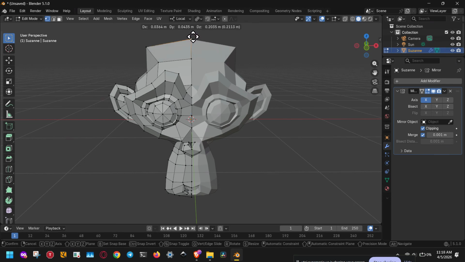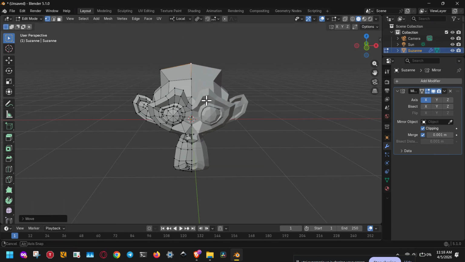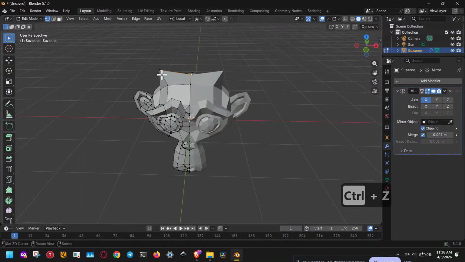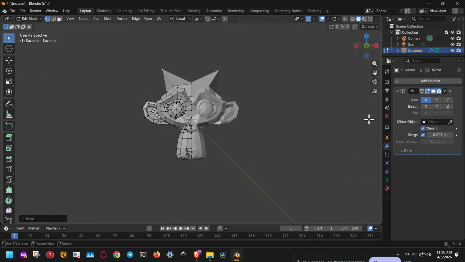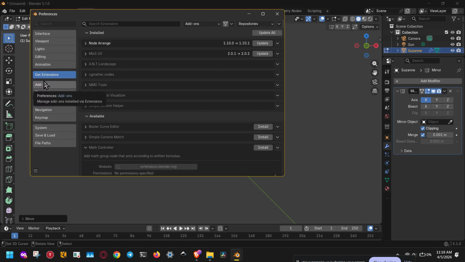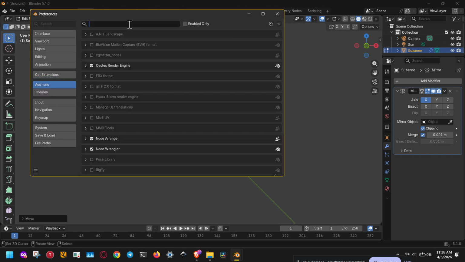If you want an even faster workflow, you can also use the Auto Mirror add-on. To do that, go to Blender Preferences, then open the Add-ons section and enable Auto Mirror. Once it's active, select your object and open the Auto Mirror panel. From there, choose the axis you want to mirror across and apply the tool. Blender will automatically create the mirrored setup for you, which can be especially useful when you need to fix or create symmetry on an existing mesh.